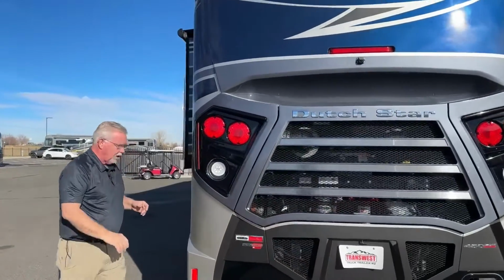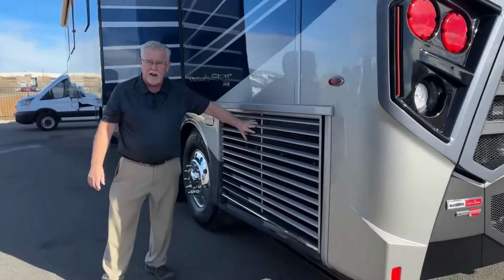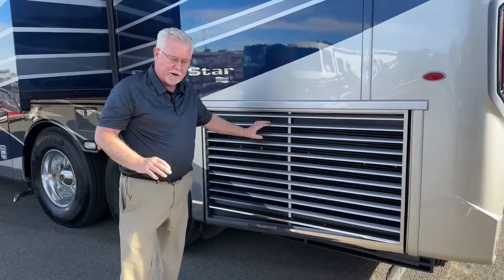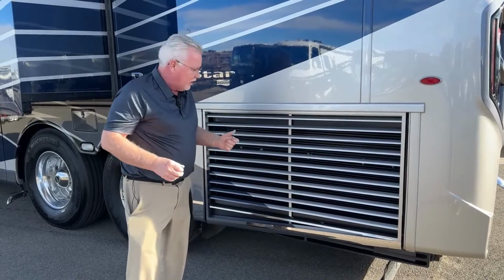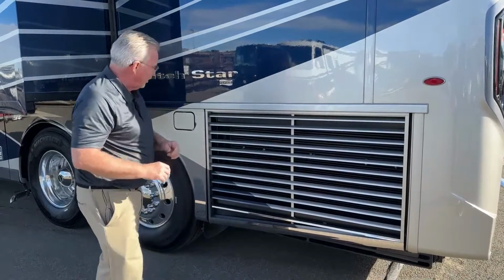Move around over here on the driver's side. And again, this is your side radiator. Of course, you get a little bigger radiator, and there's better cooling here just because of the airflow. As you're driving, the way the air blows by here, you don't get as much dust collecting on these, and it will help the engine run a little bit cooler.